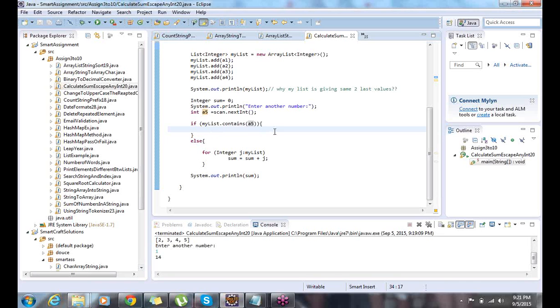Yeah, you can put a for loop. You can remove that my list contains, and iterate the for loop of list there.